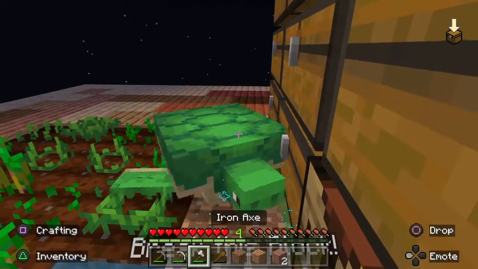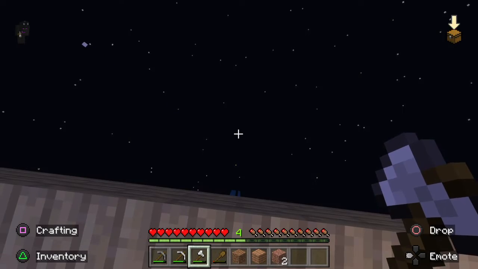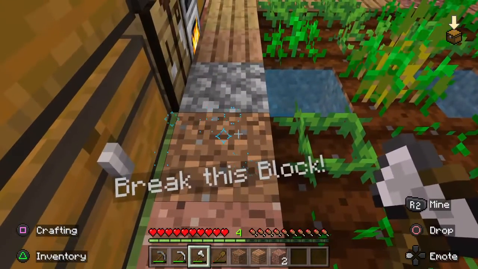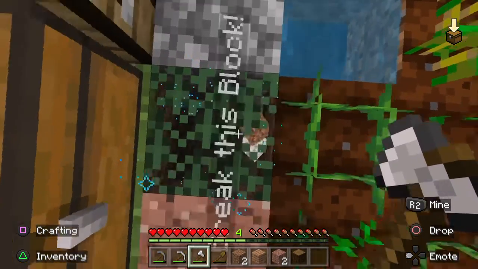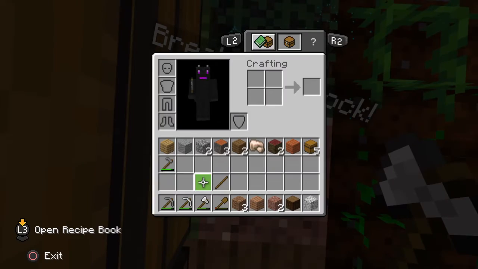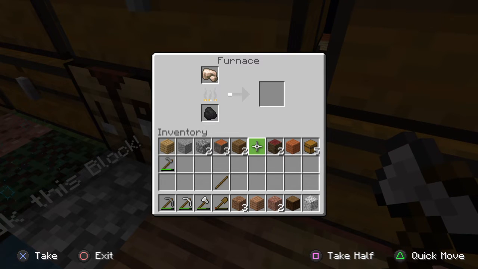Whoa, a turtle! Get out of my land. Yeah, he had grass. Why did he have grass? I don't know why the turtle had grass. Got him. I was able to get that stuff. Oh wait, sorry, I have a piece of iron in my inventory. Yeah, but now I'm out of coal.